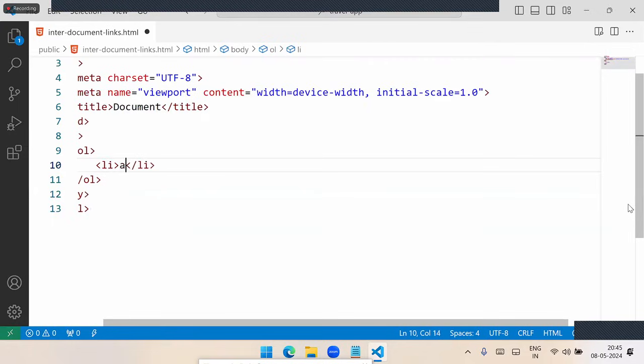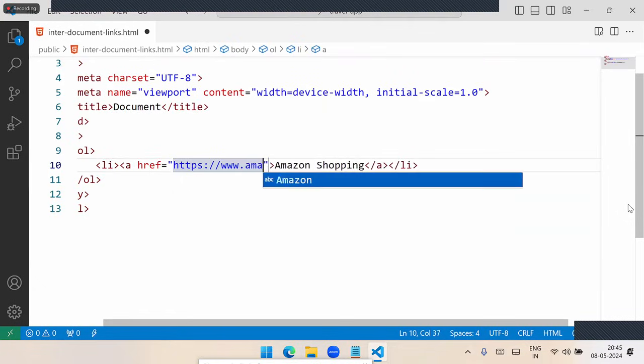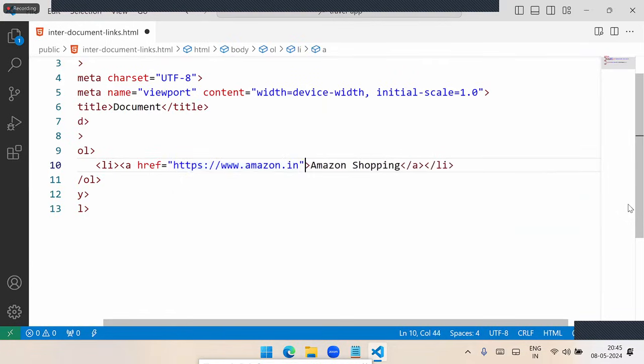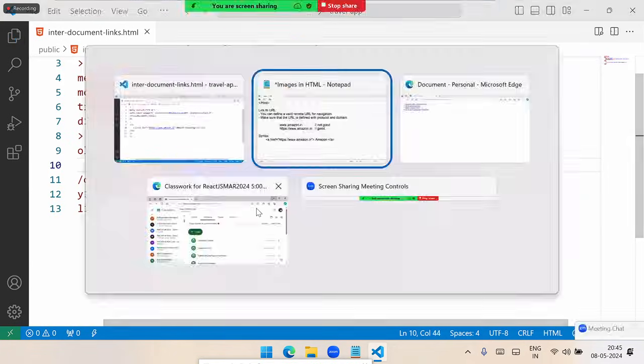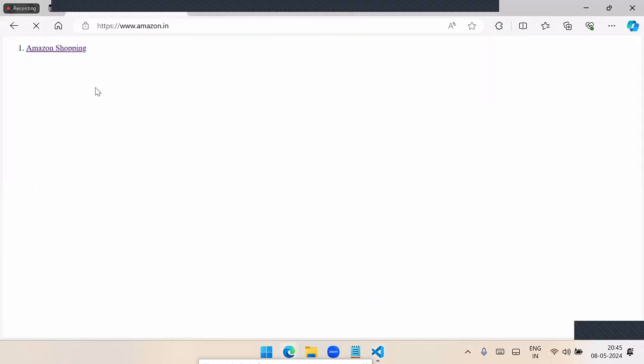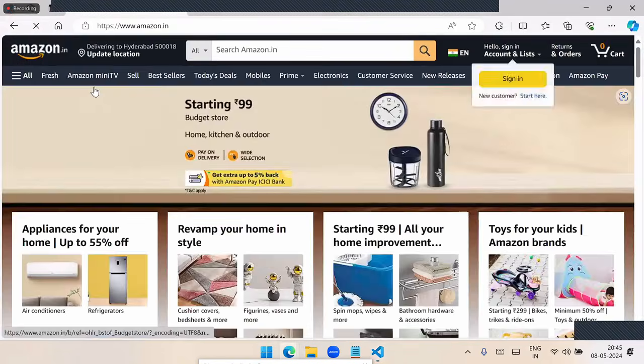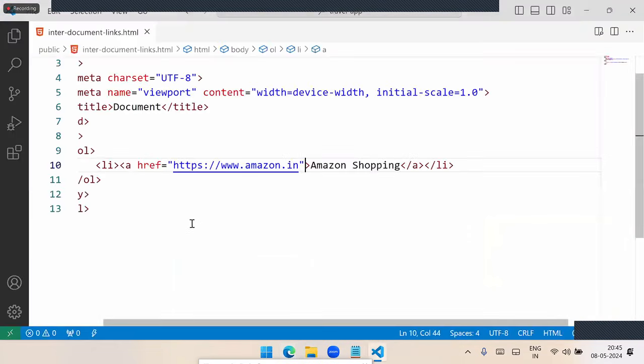I will put an anchor and say Amazon shopping. And how will that anchor redirect? href="http://www.amazon.in". That means whenever the link is clicked, it will navigate to that URL and show it. You can link to a file or URL. URL is a very simple one.